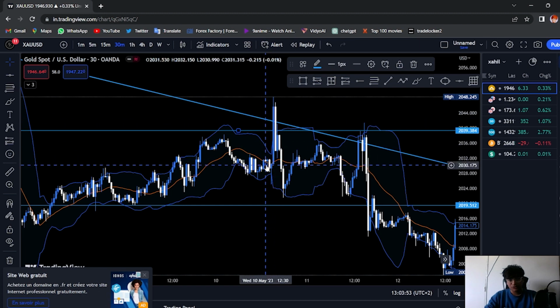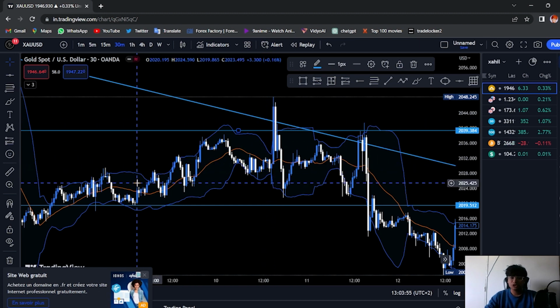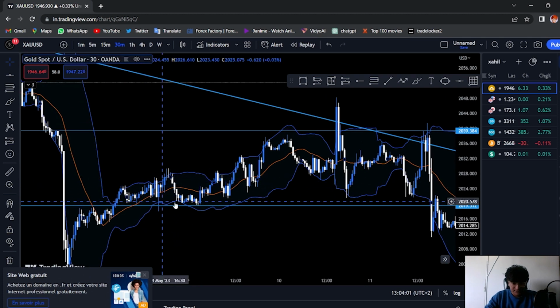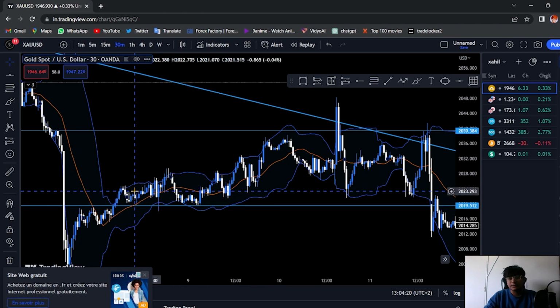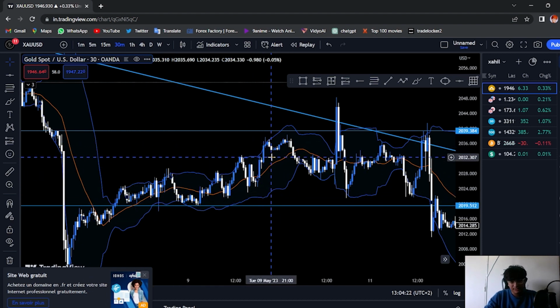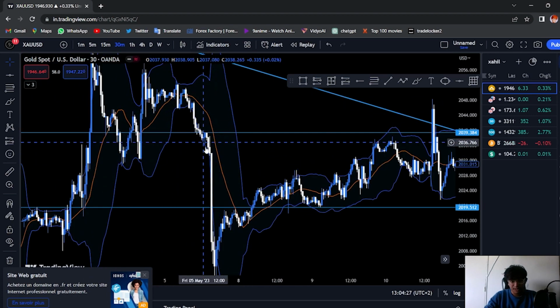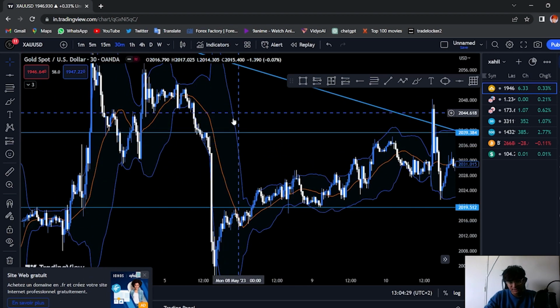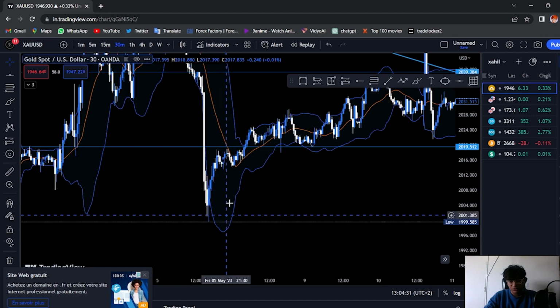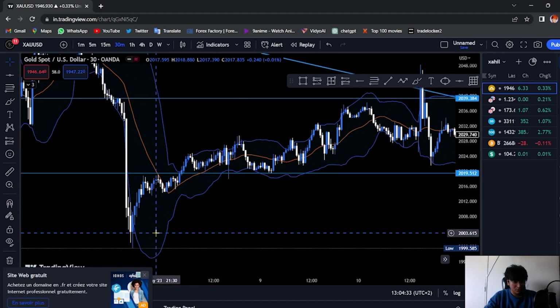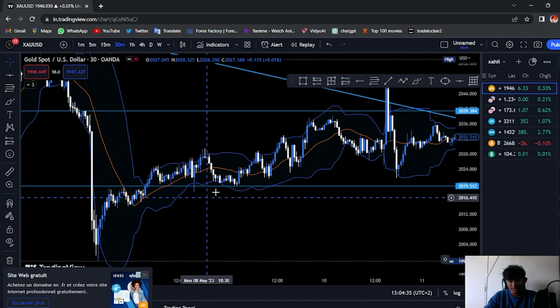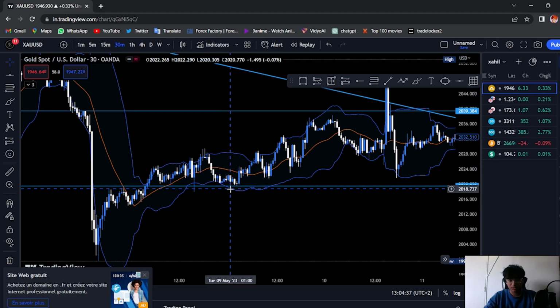Okay, so we're going to use this Bollinger Band in two ways. First, you can determine the volume in the market. If the Bollinger Band is stretched like this, that shows the volume in the market. As you can see, in the past when price dropped, you can see it stretched a lot. So that does show that there was a lot of volume. This is the medium volume, and when there is no volume, it will really shrink.